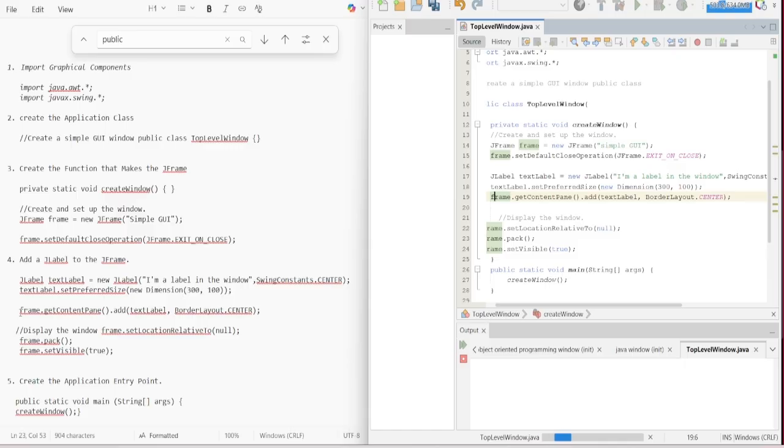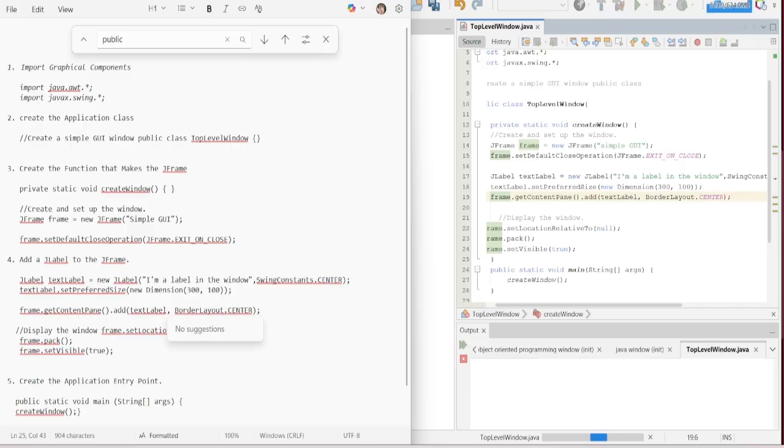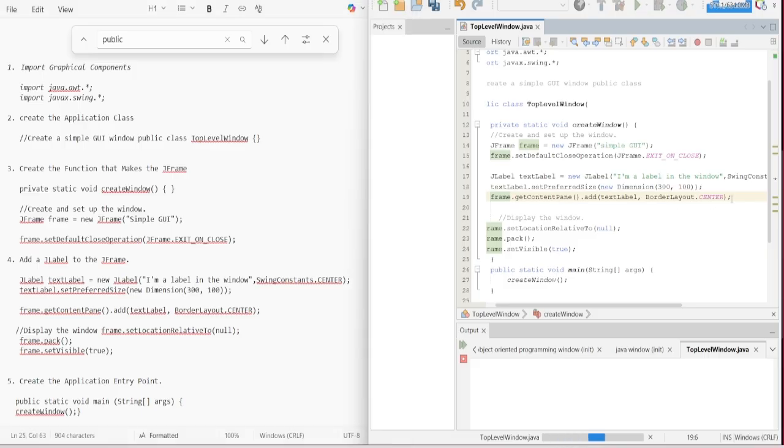And then right here, frame.getContentPane function, and then .add, and then inside of these brackets, textLabel, and then BorderLayout.CENTER. That just aligns everything to the center. Okay, and then close it off.